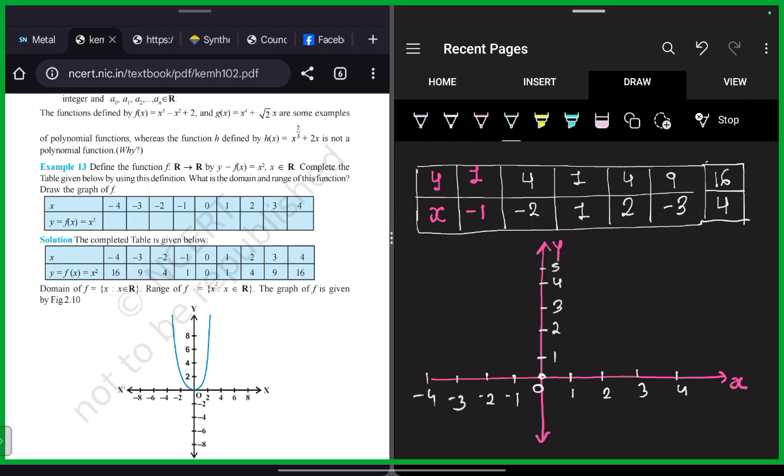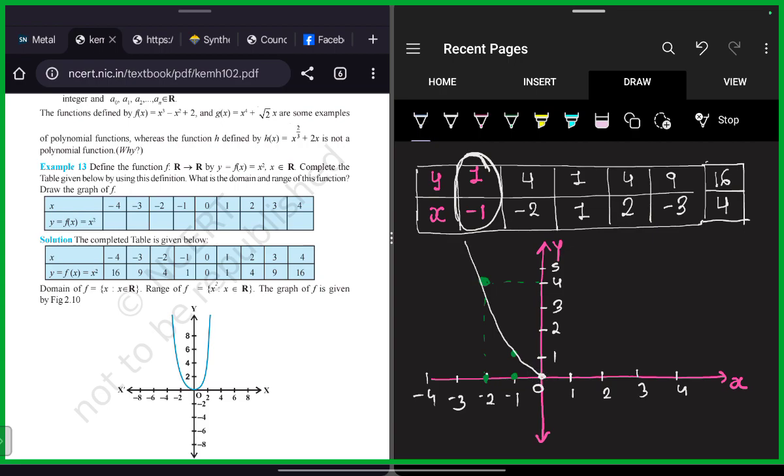So find the pairs, okay? So here this is the pair, yes or no? Minus 1 and 1. So for x is equal to minus 1, we are getting y as 1, right? Yes or no? So the point would be here. For x is equal to minus 2, y would be plus 4, yes or no? So second point would be here. Are you getting my point? So you can join these points, right? Yes or no?